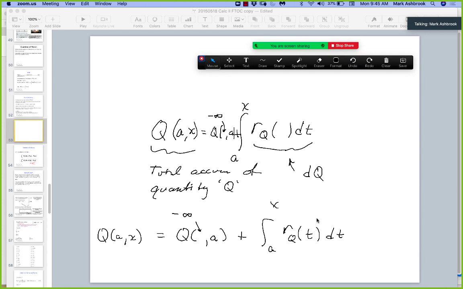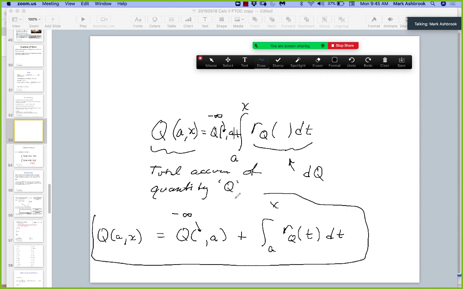Okay, so we can write an accumulation function for any quantity. We don't have to go and lecture and go through all these different quantities: population, mass. We did some volume problems, but for any quantity we can write its accumulation function if we know the rate. You're practicing that aspect of it in the homework as well. It's a quantity we didn't talk about in lecture, but you can still do it.